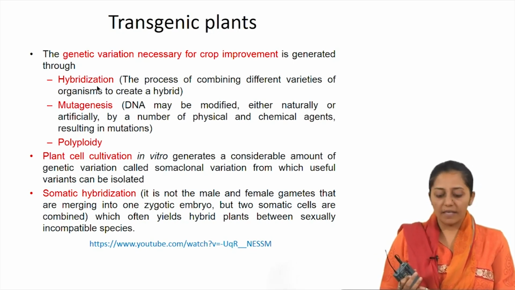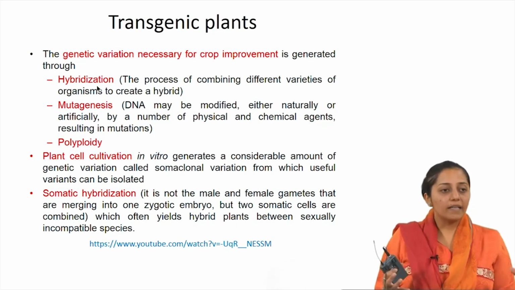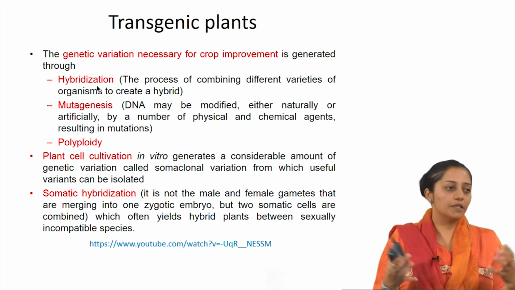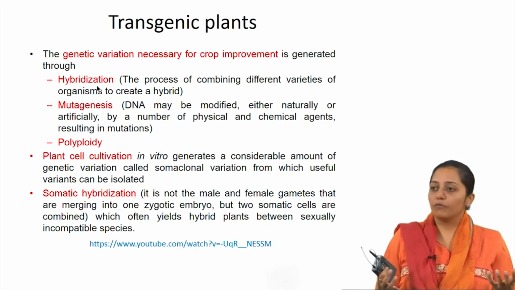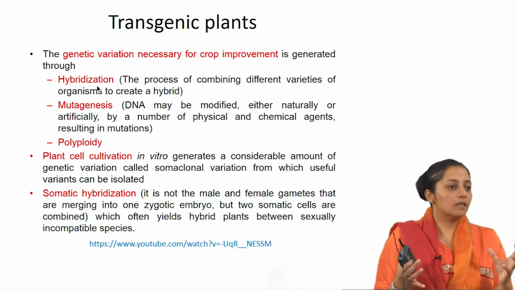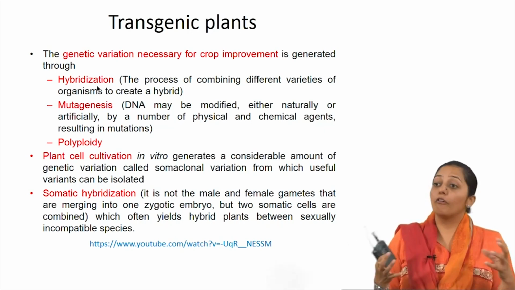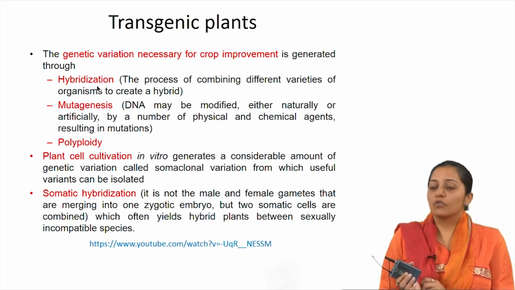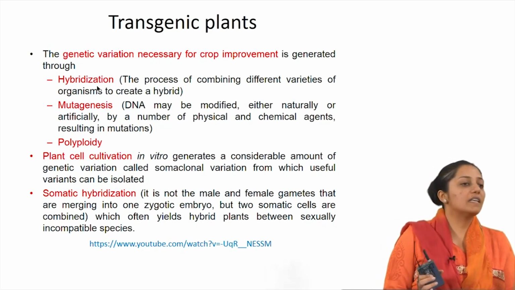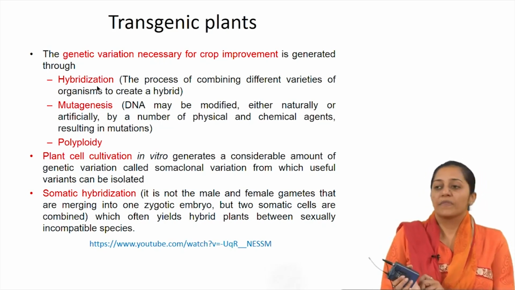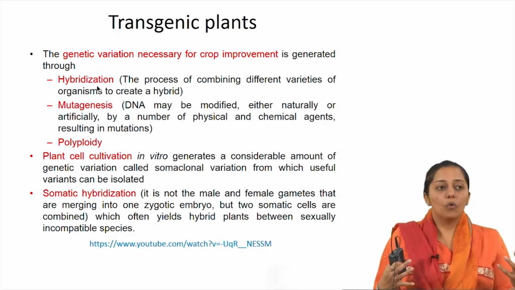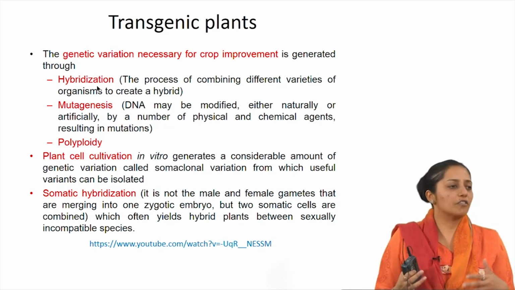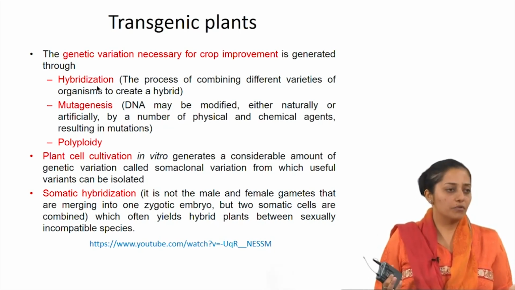In somatic hybridization, somatic cells are fused together such that the cytoplasm as well as the nucleus get fused, and therefore you end up with a single cell which has a combination of both the varieties of cells. Generally it is observed that these hybrid cells are more vigorous in nature. For crop improvement, hybridization of plants is very commonly used.